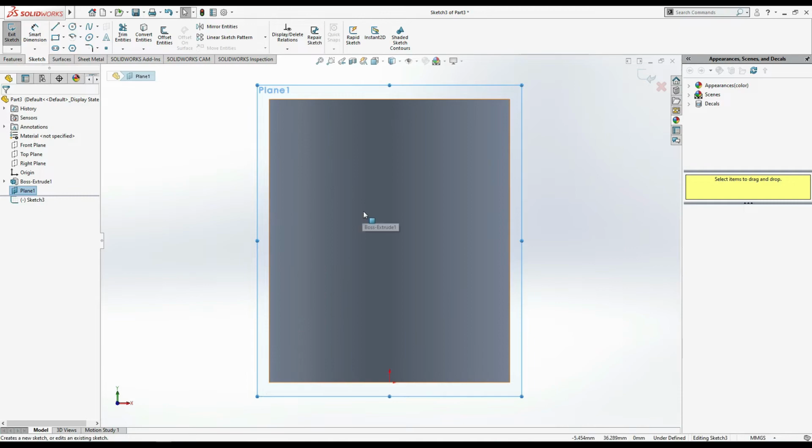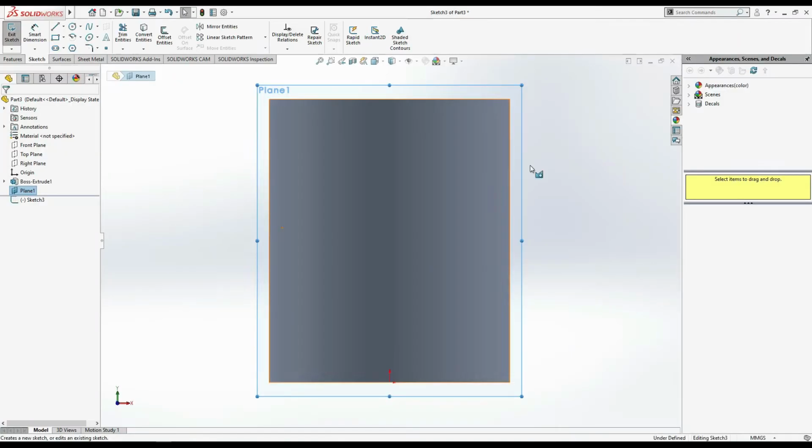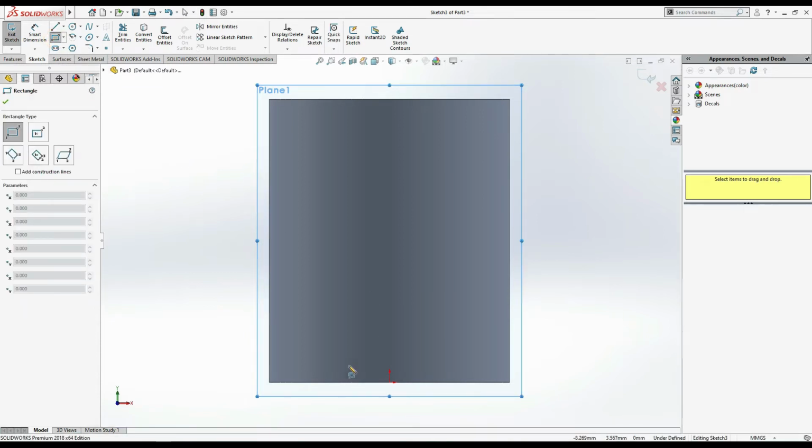Now you can see we have to draw these as a square or as a rectangle, you can say. So I'm going to select this rectangle. I'm going to select center point rectangle. Okay, center rectangle from y-axis.